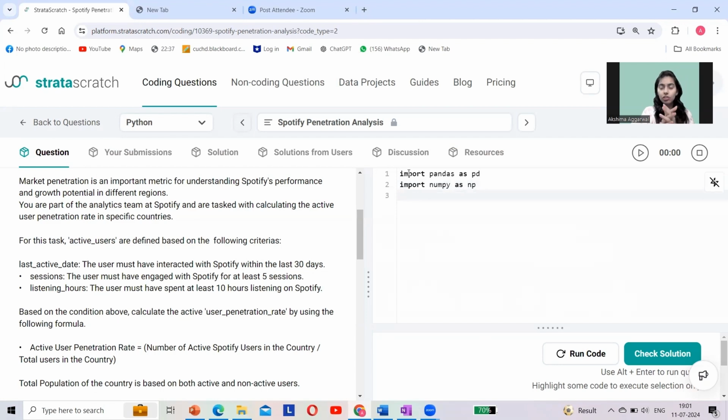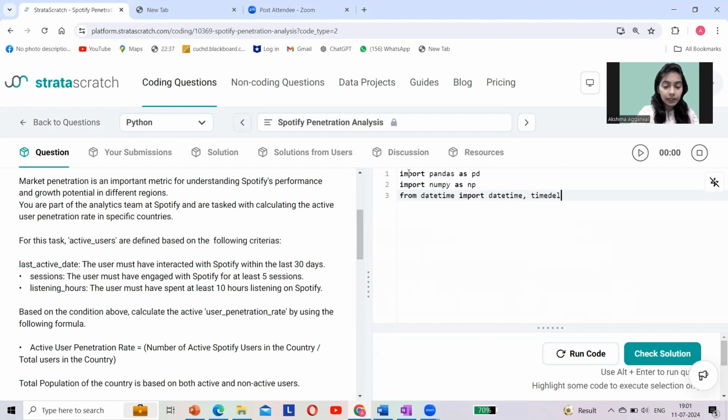Now, in this question, we are also dealing with the dates, right? For the dates, which library is used? That is datetime. So we are going to import datetime. From datetime, we are going to import datetime and also timedelta.